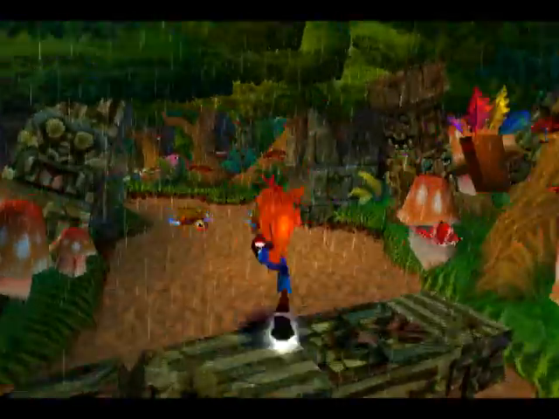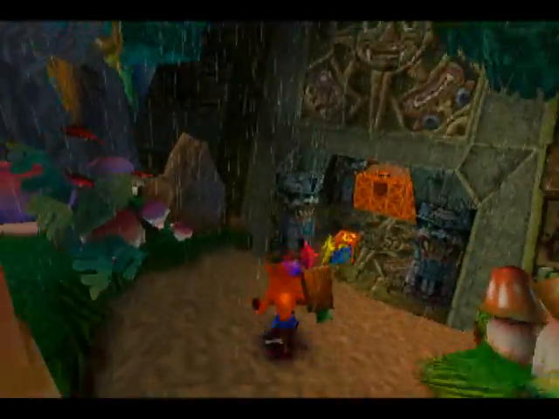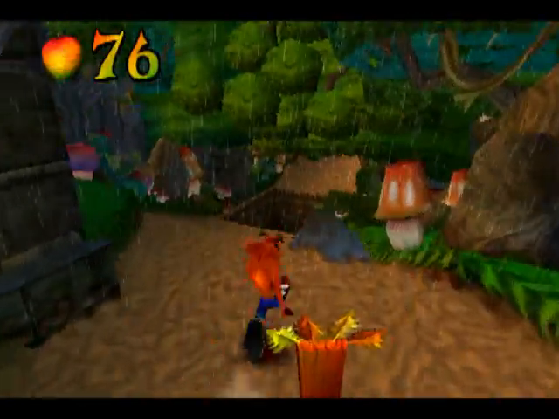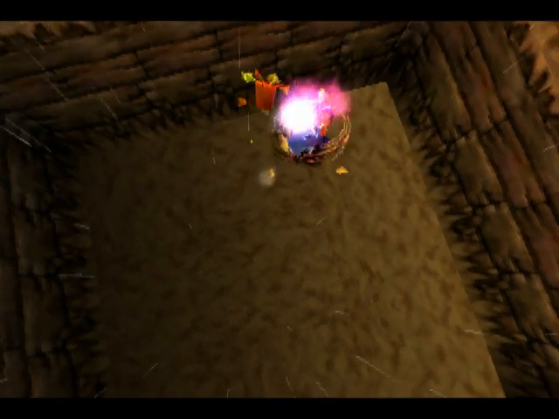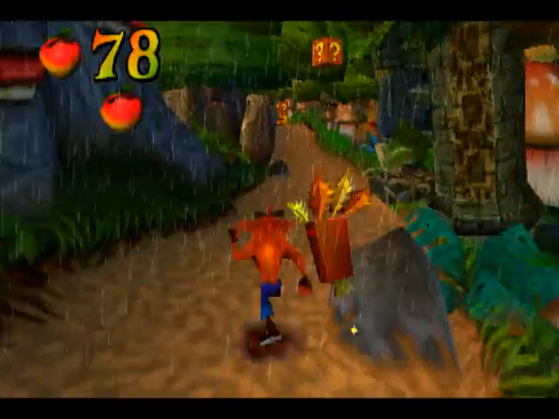Otherwise this is pretty much similar to Crash 1. Same rules apply pretty much here. You can still spin, you can still jump, and you still have the Aqua mask that gives you one extra hit before you die, and you can get 3 of them and become invincible for a little while.